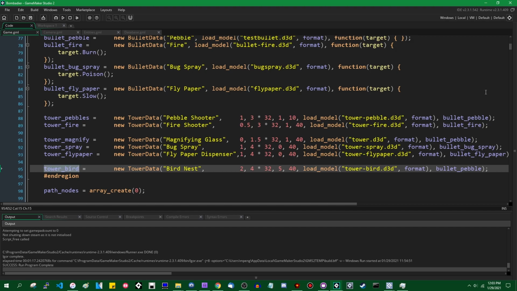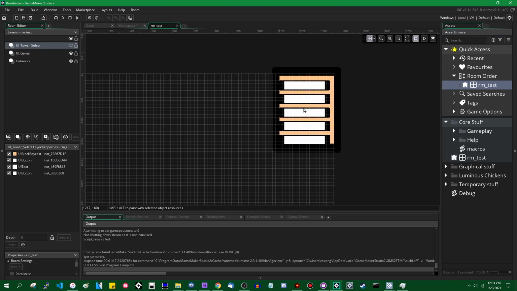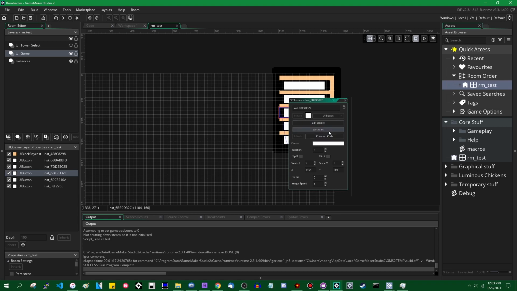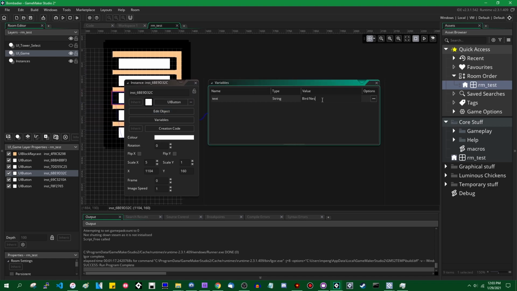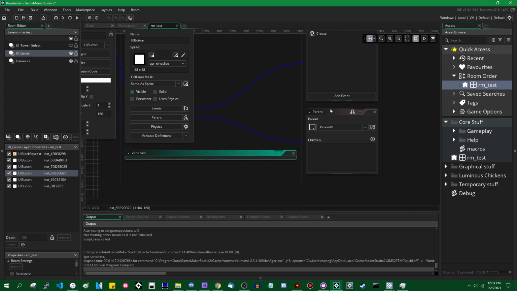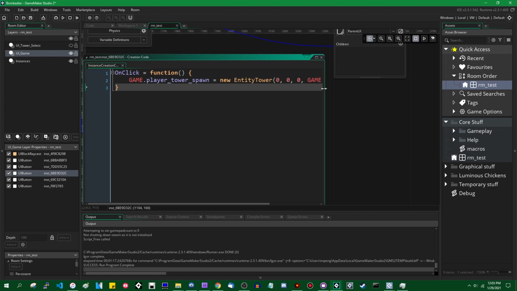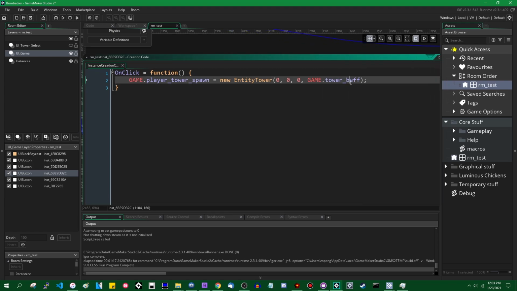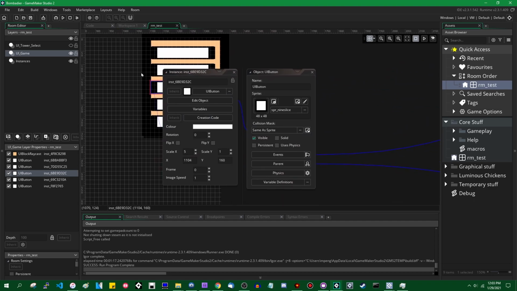Let's see. Next, in the room editor, so that I can actually do something with this and spawn one in, let's set the label on that text to bird nest. And when I go to edit, no, not what I wanted to do. Creation code is what I wanted to do. New entity tower. Tower underscore bird. All right, so we should be spawning one of those now.